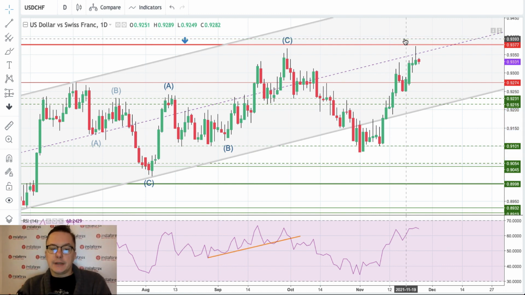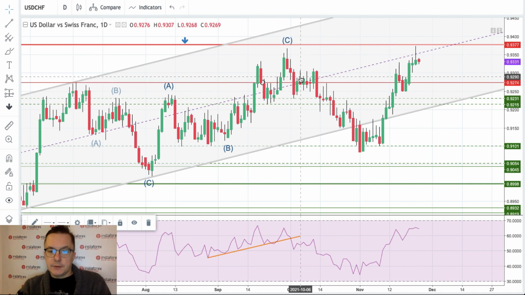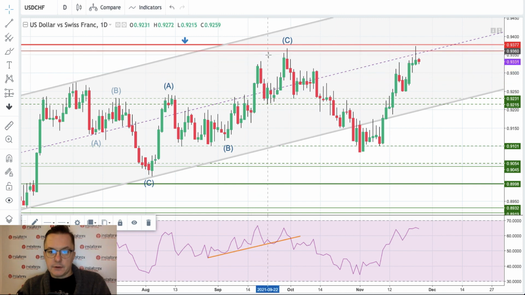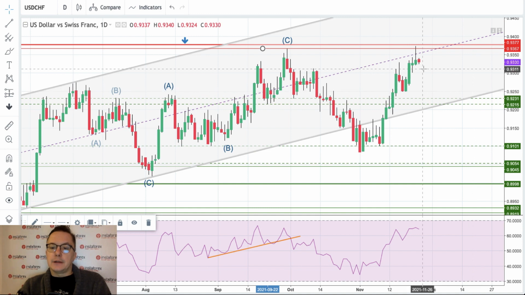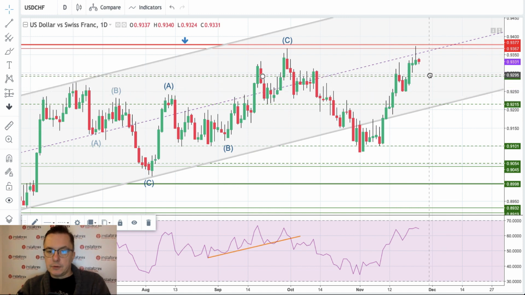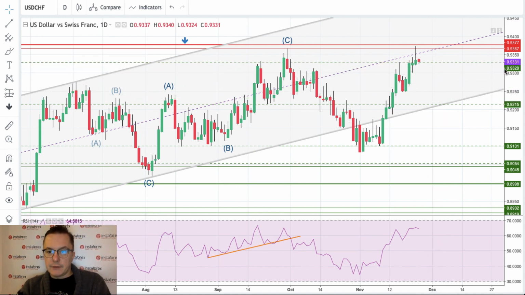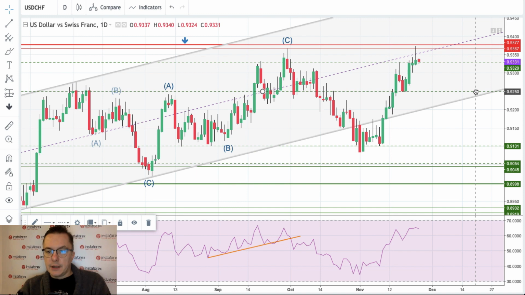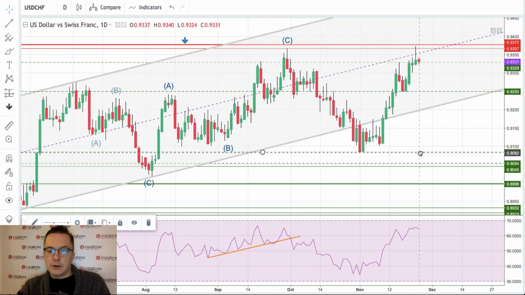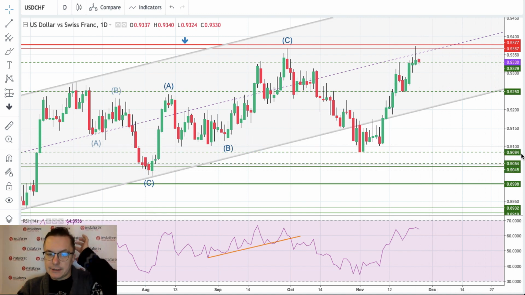Anyway, it looks like we are going to perform some sort of a pullback towards the lower levels. Let me just drag that line here. We got the recent, of course, wave C high. Right now we might be going lower towards some sort of support. Let me just put them on the chart for you. The first one is around the level of 9,331, and the other one is around here, 9,250, the lows of the 18th of November 2021. The newest lower low is here, so that's our technical support, 9,084.